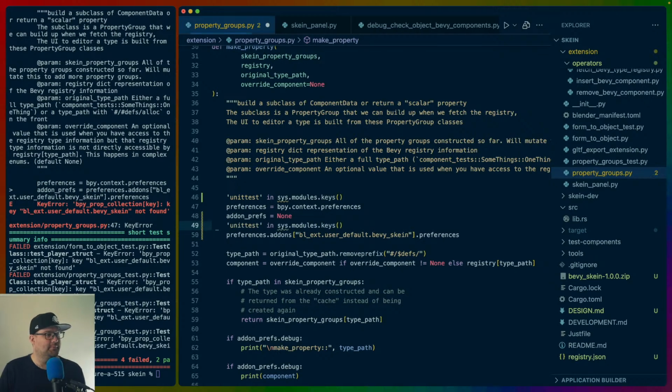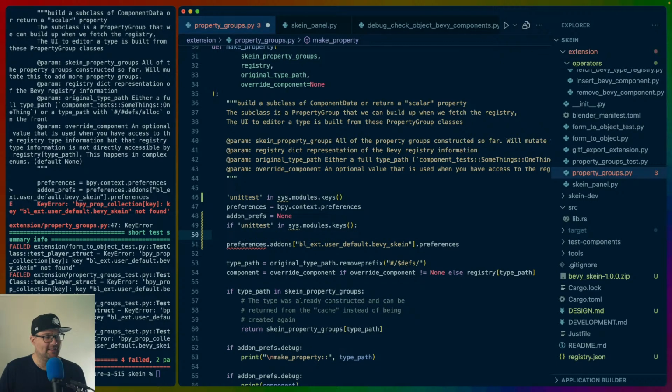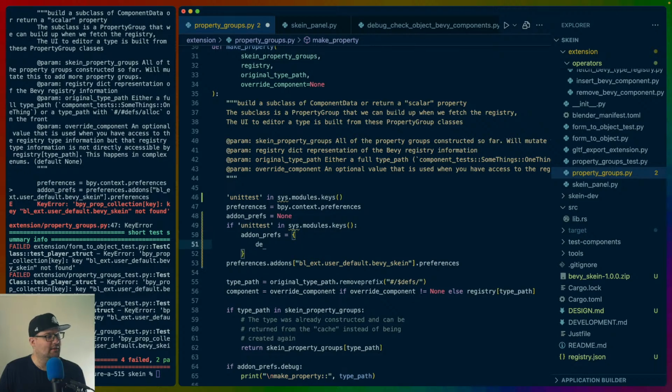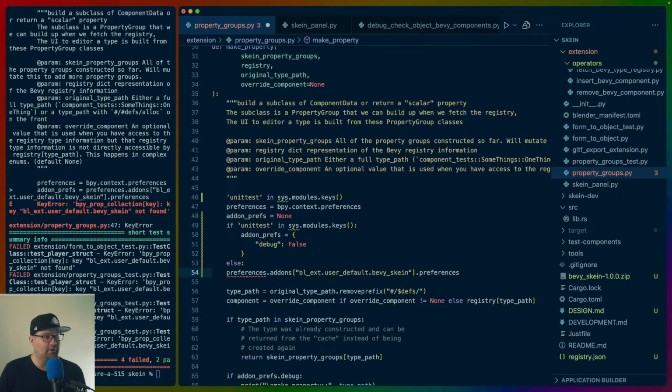Let's do if unittest in sys.modules.keys. Then we're running under test, and add-on prefs needs to get debug false. That's not how you type false in Python or the key name. Else we want to do this preferences add-on stuff, and we need to bring sys in.